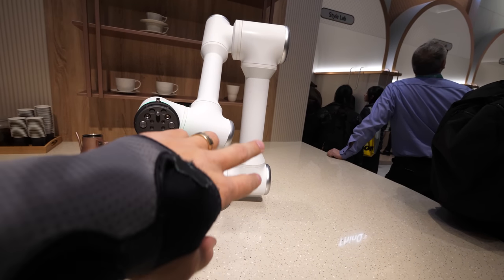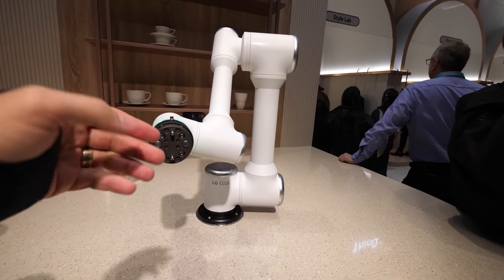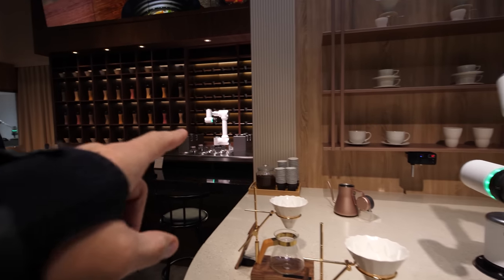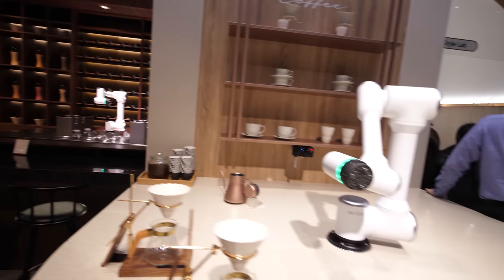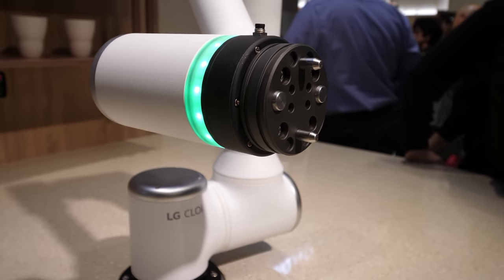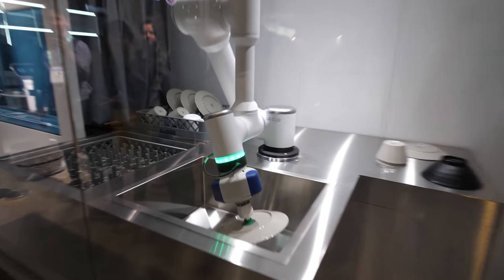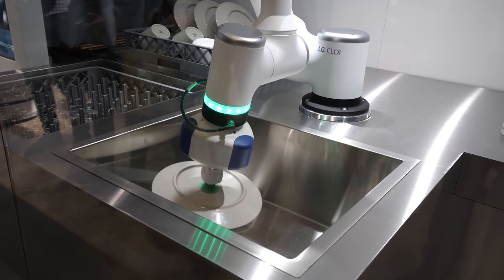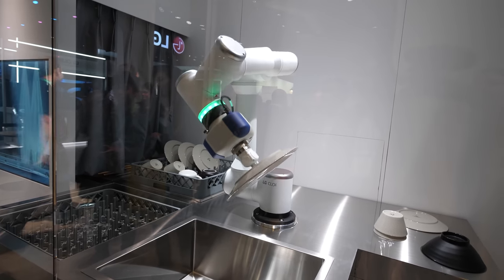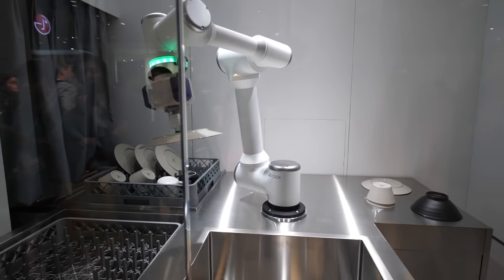You've seen the robotic arm that MKBHD has for mounting his camera — this is something LG is using in an automated kitchen. There are robotic arms back here helping a chef make noodles. Each little head unit has detachable arms that each do a different thing — this robot right here is actually doing some of the dish washing. Robots can help with mundane tasks, which leaves the chef and waiters able to concentrate on more of the creative things.